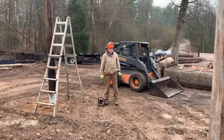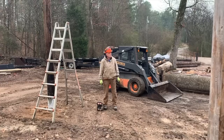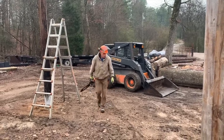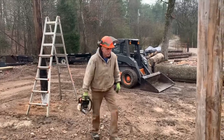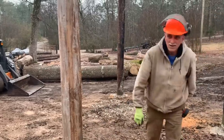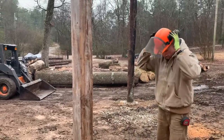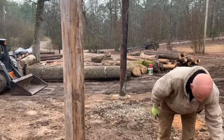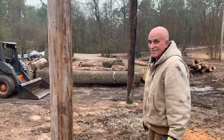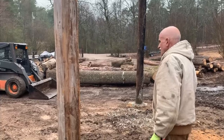Probably won't notch it till we get the beam made. Yeah, so we know what size. We'll know exactly the size. We're ready now. And get the gravel in here, we'll get the mill set back up. We're gonna have to cut a super long beam. It's actually longer than our mill. Yeah. For the front side. 24 feet. So there's two of them down there. Hopefully we'll be able to get that done. That's gonna be a job. We can do it.